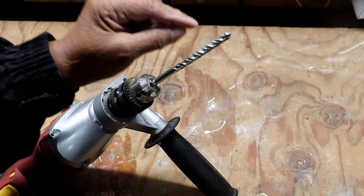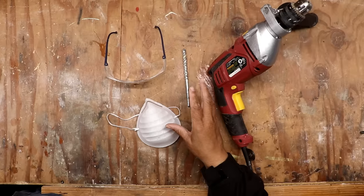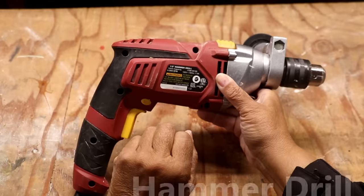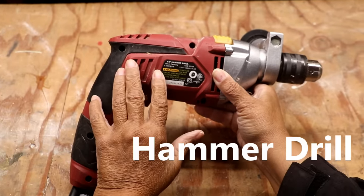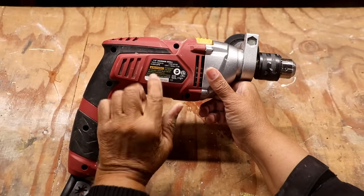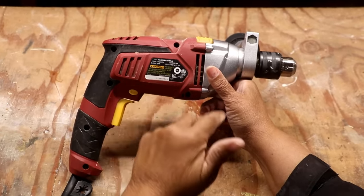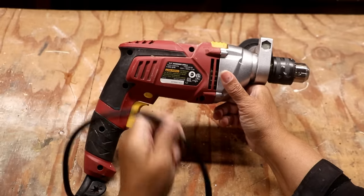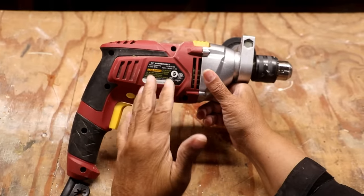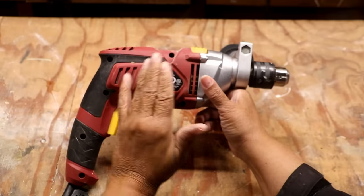That's what this is here, and you can't really use a regular drill bit, not for this job. And last, you're going to need either a rotary hammer or a hammer drill. We're going to be using a hammer drill. Let me tell you about the hammer drill here — it's a corded drill. I like using a corded drill because it's going to deliver the power that I need to drill through that brick.